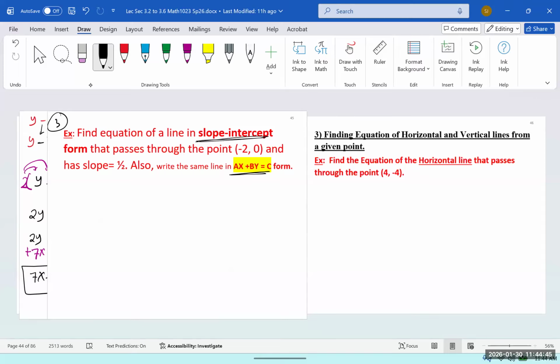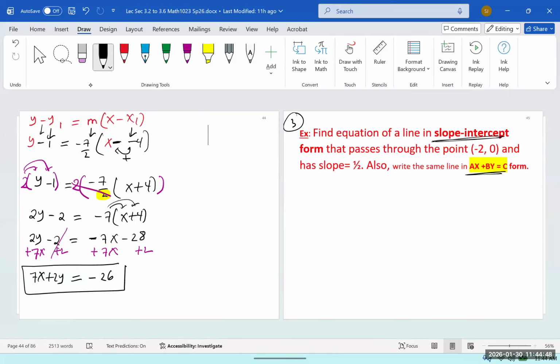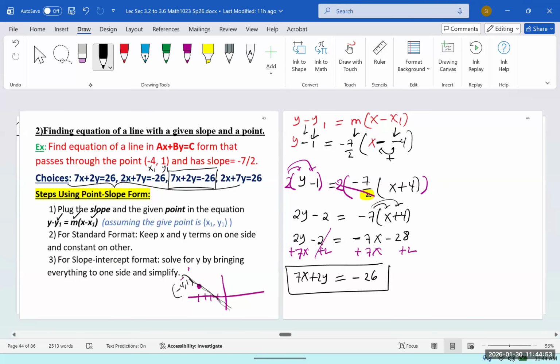Well, I have a question. Go ahead. So for the fraction to cancel out, we would just multiply by the same denominator? Yes, if you have only one fraction, then multiply by the fraction's denominator. But if you have multiple fractions, let's say one side has 1/2 and the other side has 1/4, then you need to multiply by the LCD. If you have multiple fractions, multiply by the LCD. But if you have only one fraction, your life is easy. Just multiply by the same denominator.